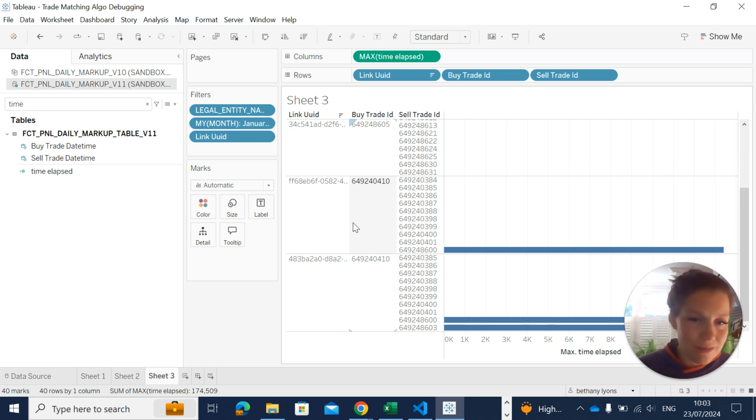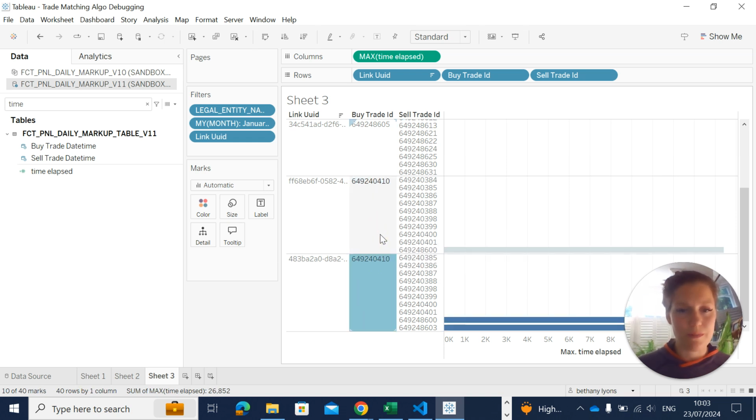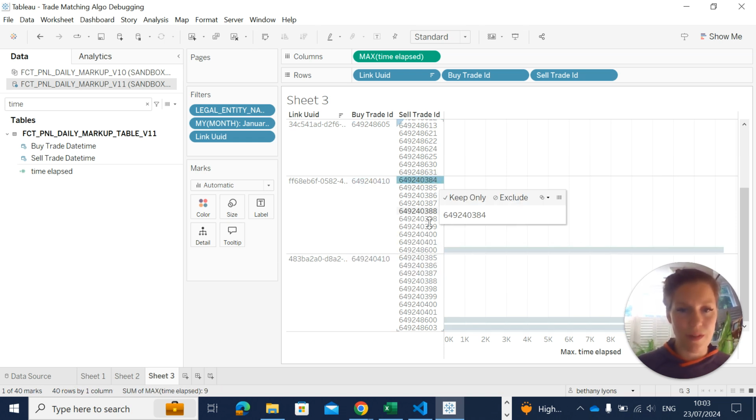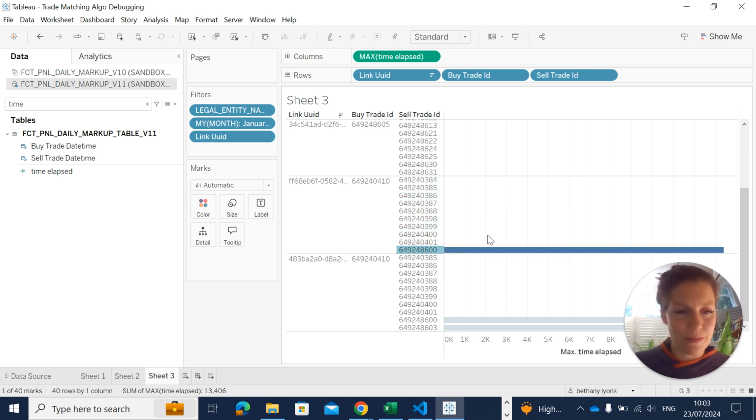So fatal flaw there. And then the next thing that really spoke to me was, if you look at these 2 partitions here, it starts with 384 up to 401, which is close to 410, like that's probably a match. And then it appends this 601 from like another potential order sweep. And so that's kind of weird.